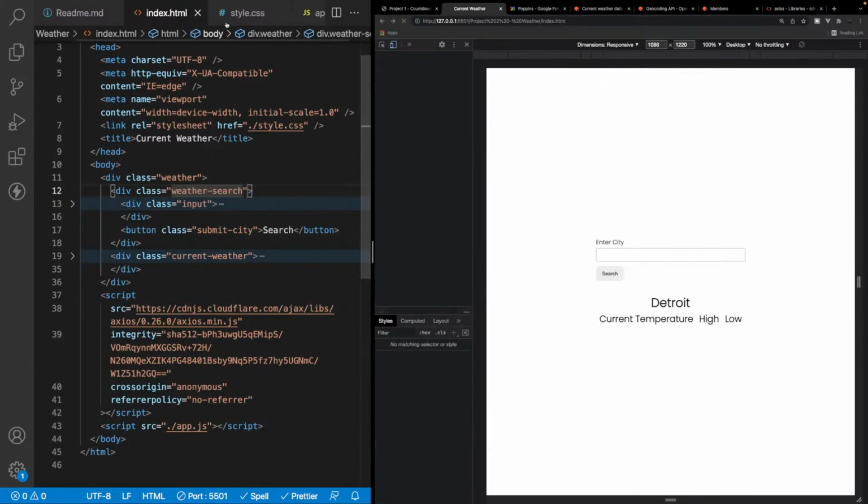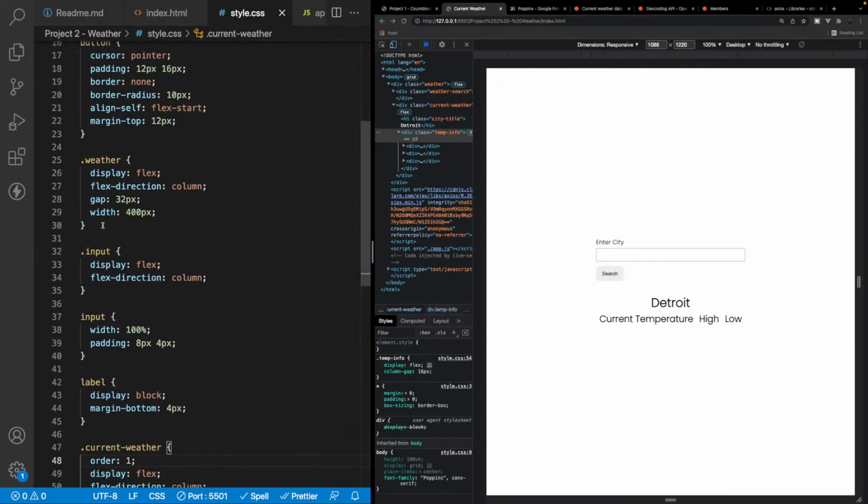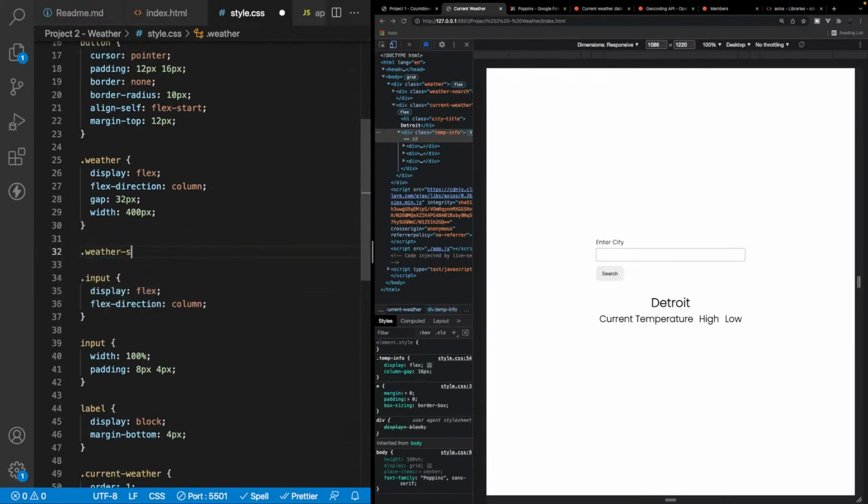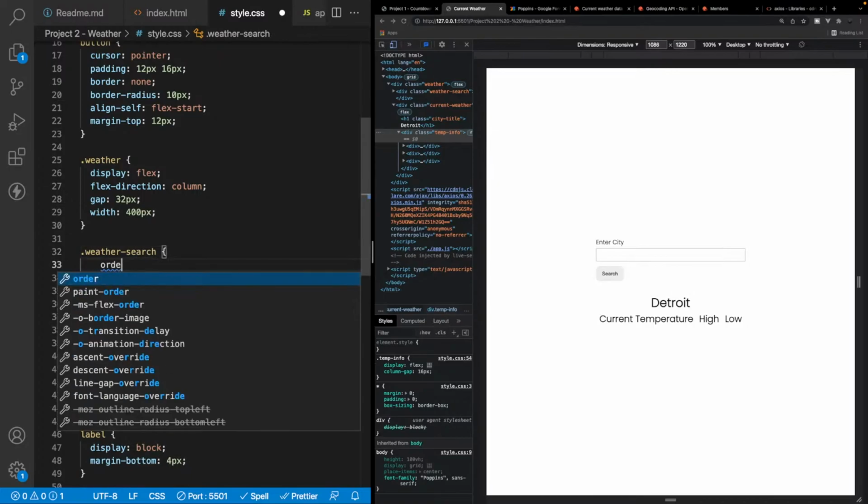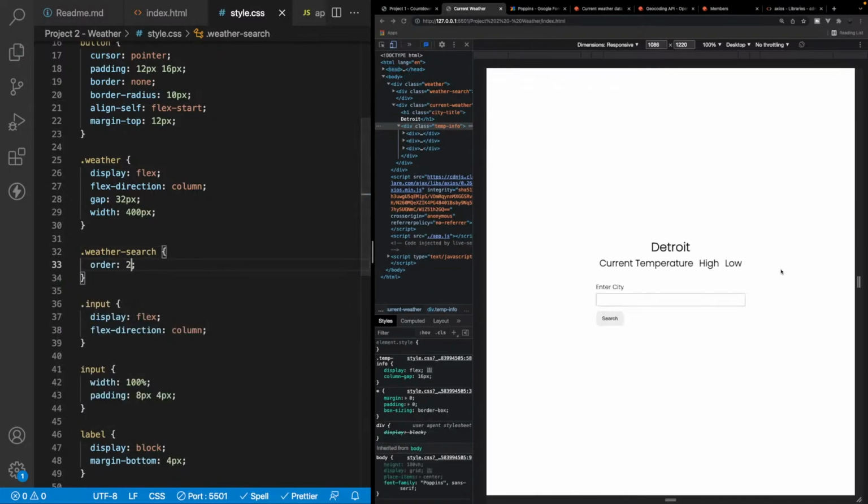Then if we target that, weather search, and say order 2, that'll flip-flop them. So we don't actually need to rearrange the HTML. In this scenario, we probably could have just rearranged the HTML, it might have been a little bit easier, but I wanted to show you that we don't always have to do that when messing with flex children.